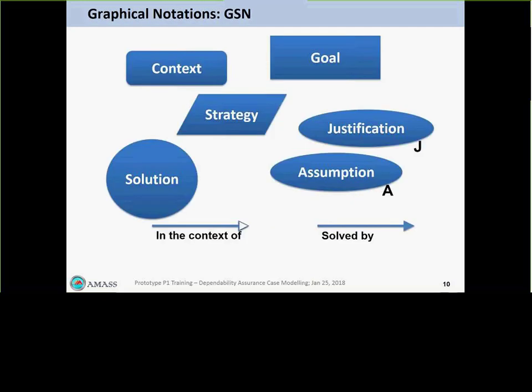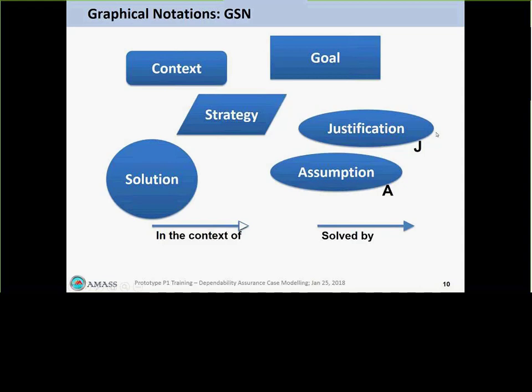Well, I said that you should have some GSN knowledge. These are the basic elements that you have in GSN. This is the main basic. Well, we have the goals. We have to show that the goals are broken into sub-goals. And at some point, these goals should be supported by evidences, the solutions, these circles. For doing that, we have to make clear strategies, all these parallelograms. So we have to show which strategies have been adopted for doing this. And sometimes we do need some rationale for the approach. For that, we have assumptions that we make and justifications.